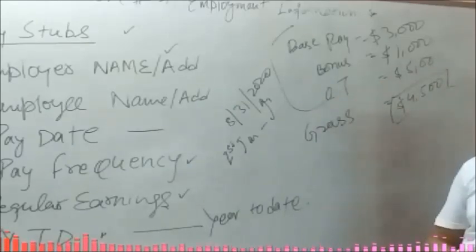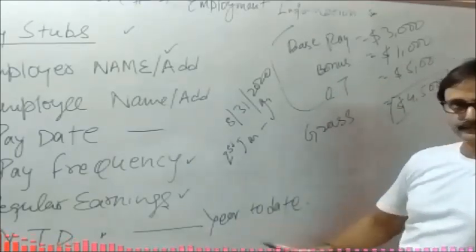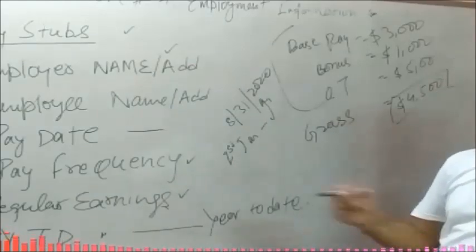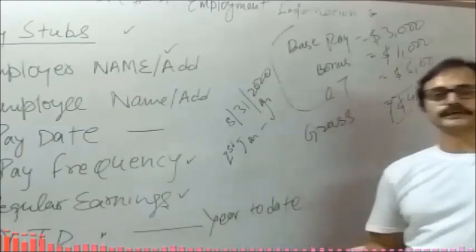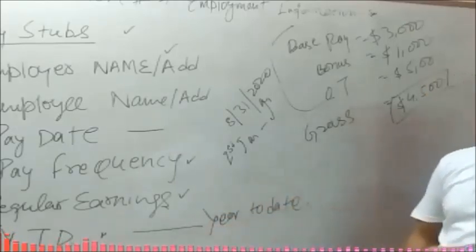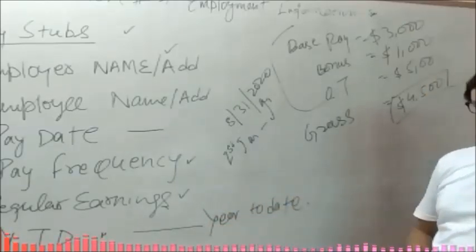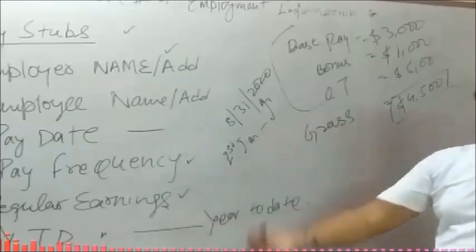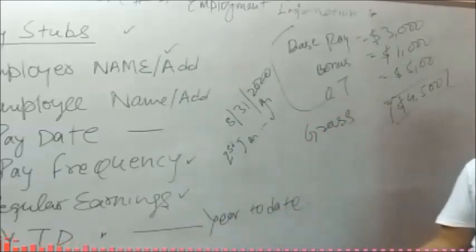Okay, and this is mandatory. It is always required there. If there is no YTD written on the pay stub, that is not valid. We need to ask the borrower to give us a new pay stub that shows the YTD income till date, from the 1st of January till date, maybe 8/31, or it could be 12/31/2020.